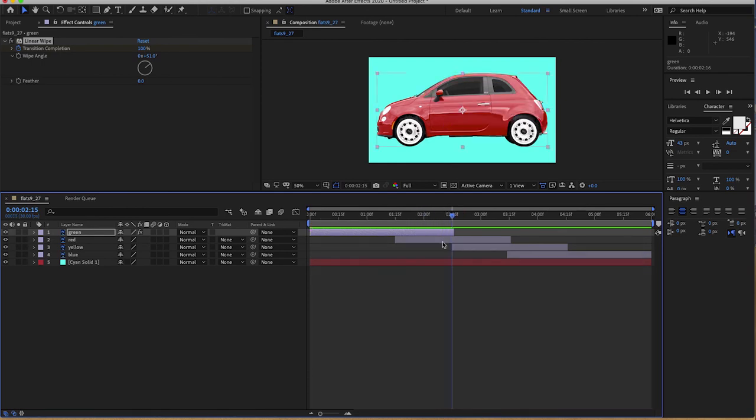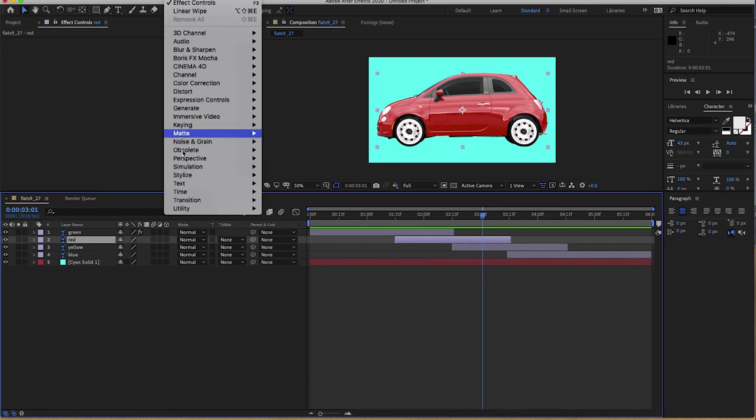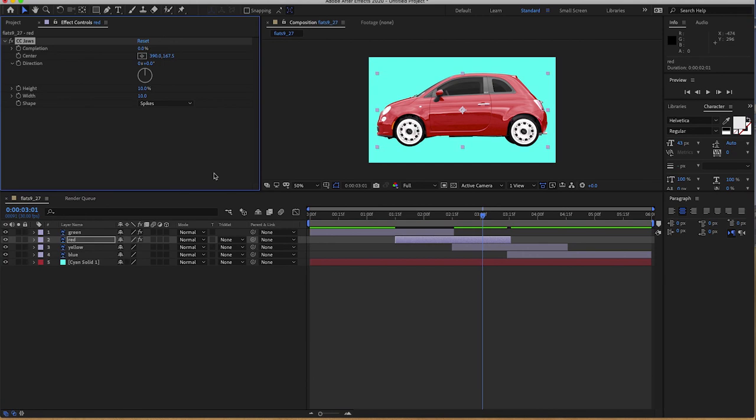Now we need to put a transition on clip number 2 as it transitions between 2 and 3. I'll put my playback head halfway through the area where they both intersect here. Going back up to Effects, Transitions, I think I'm going to use CC Jaws. Now I talked about the use of transitions in our first project. In this particular instance, because it's kind of a colorful animation, these little things are acceptable.